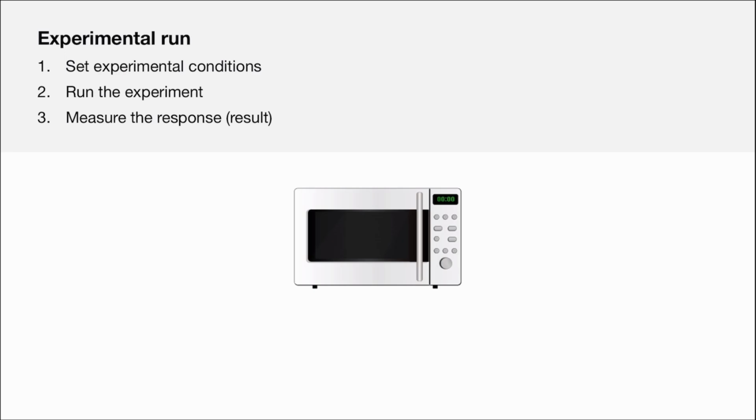From this point of view, you can again consider this simple experiment of making popcorn, and this is how it looks like, right? You have a microwave oven, and then you have some conditions which, for example, you want to optimize, but these conditions you can set manually. So it's not something that you observe. It's something that you define. For example, you can define time, you can define power, and you can define amount of salt to add to the final product, right? So these are all variables because you vary them, but it's you who define them.